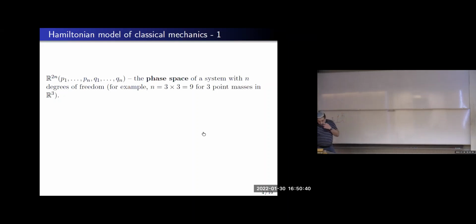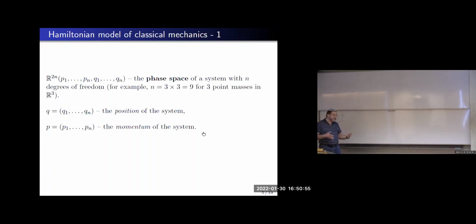And the coordinates q describe the position of the system. So in this case, for 3 masses in R^3, this would be 9 coordinates q. And then you also have 9 coordinates p, which describe the momentum of the system. Momentum is a physical quantity which is, in a sense, dual coordinates to the velocity. But if you are thinking about math, you can think without loss of generality about the momenta as velocities, although physically it's not quite correct. But this is the meaning of this R^2n.